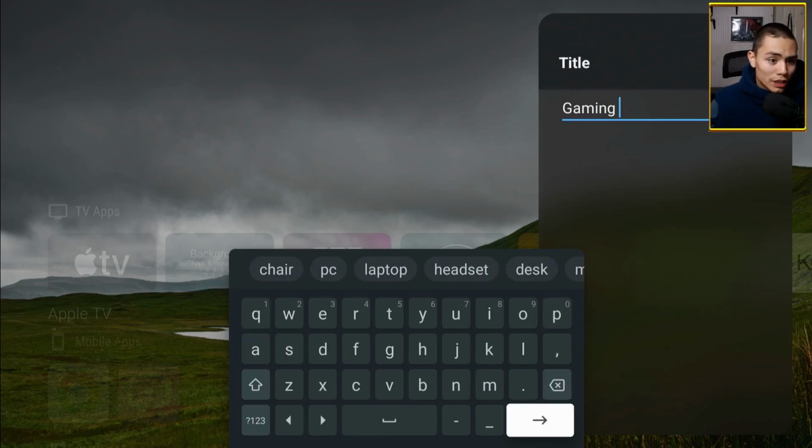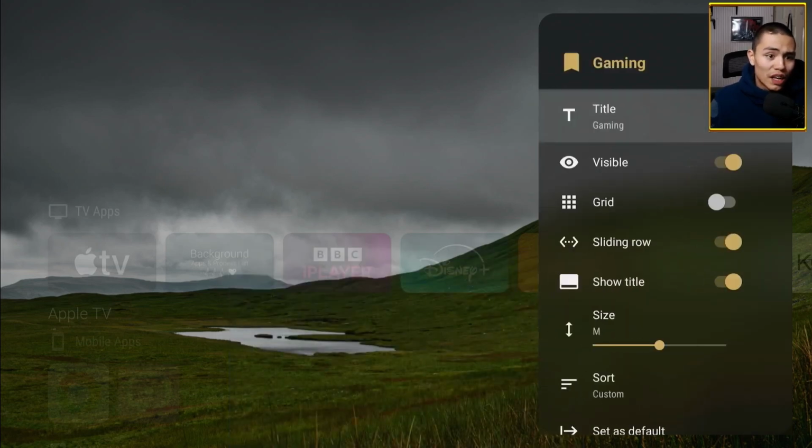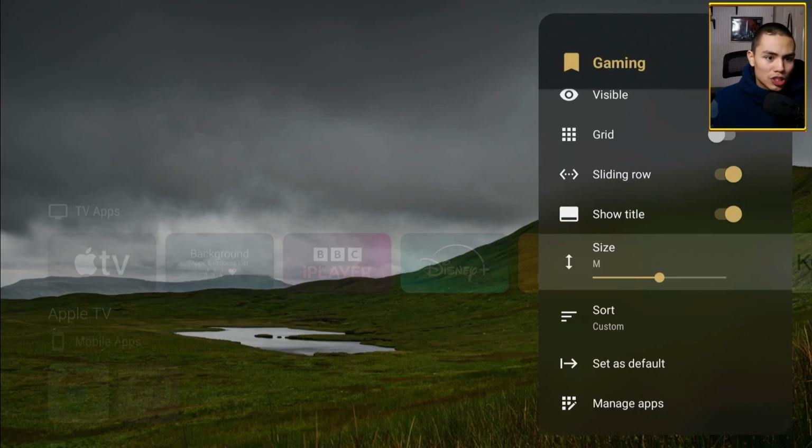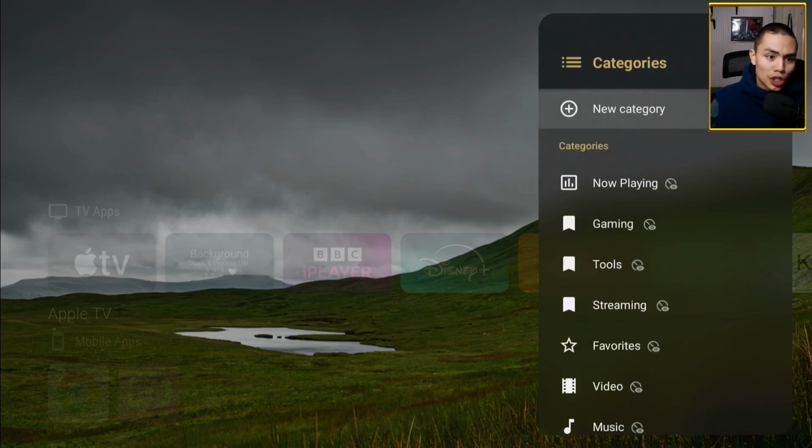So if we click on the arrows just there and change the size to small, you can obviously customize this later however you like it, but for now I'm just gonna do this.